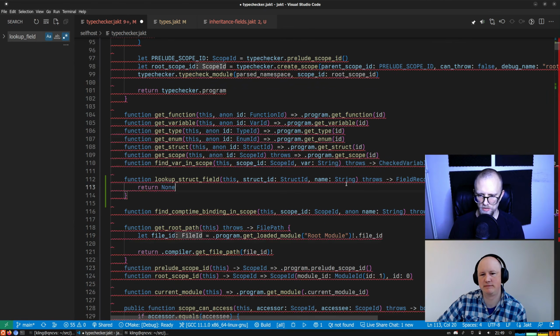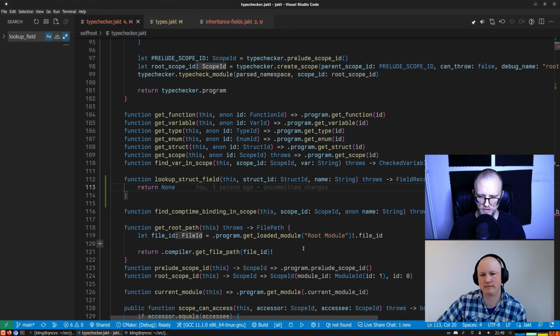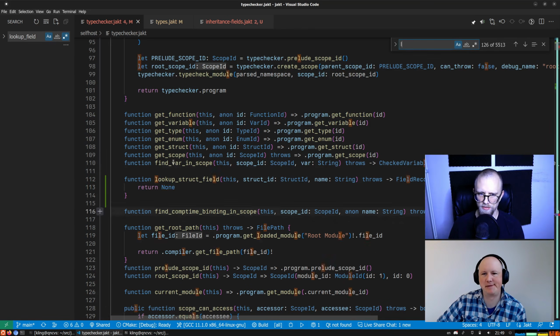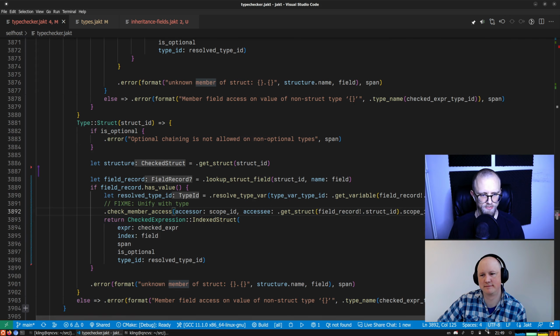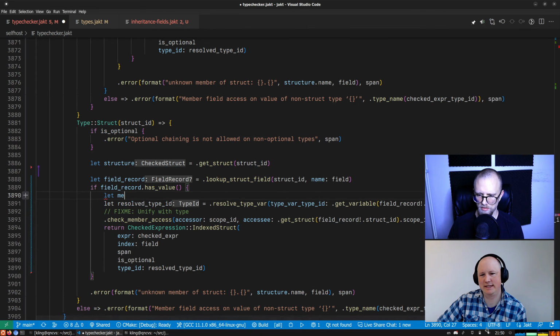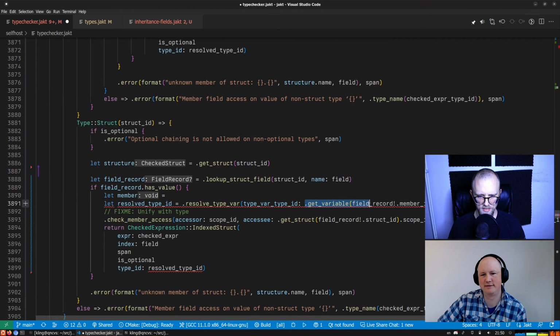Okay, so let me just do that for a second, and then member here needs to be something. That's a little bit of a mess, having to use all these lookups or the get.